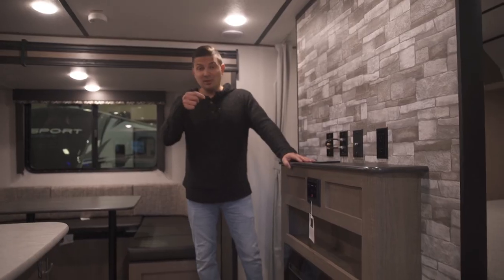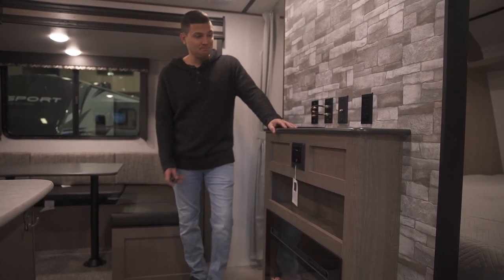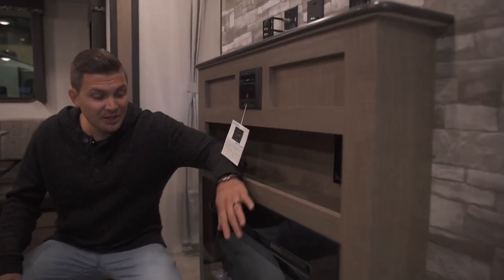The pro to that, if you're plugged in, if you're at an electrical site, you don't have to use up your propane that you're paying for. So, what's that little switch there at the bottom? Underneath here? Yeah. So that switch there will shut off your fireplace.